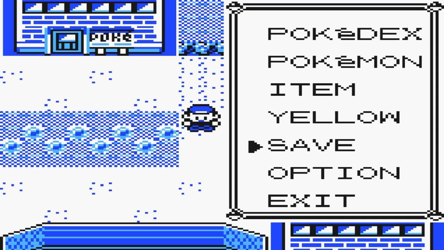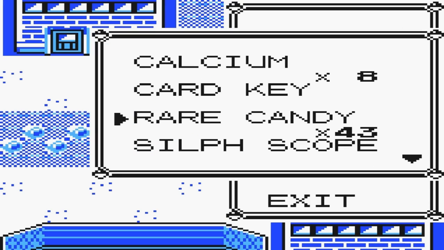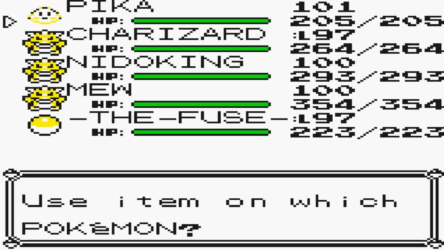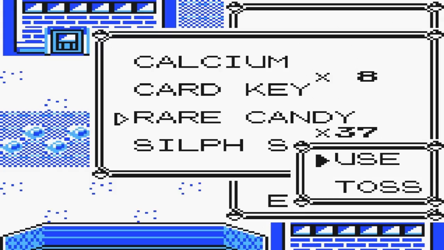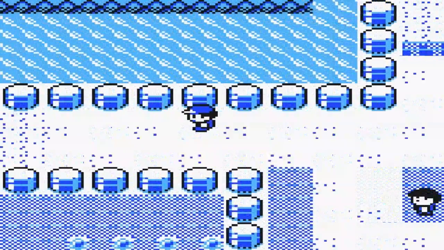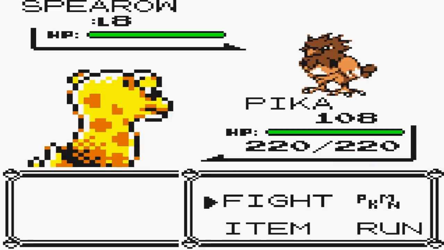Did I just get a legitimate... Whoa, whoa, whoa. Did I just get a legitimate over level 100? Holy crap, I did. Whoa. That's a legitimate over level 100 Pokemon in Yellow. I don't think that's ever happened before, and I don't know how I did it.